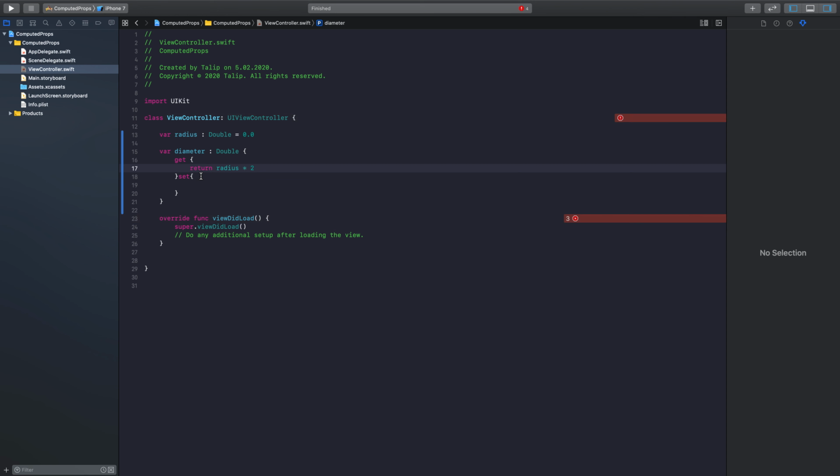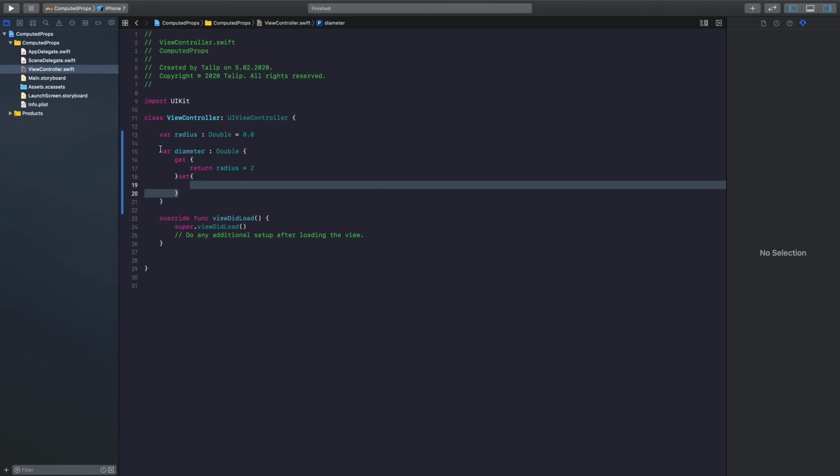In computed properties, also you see that if you're trying to read the value of the diameter, the get method gives you the radius multiplied by 2, and also it is computed every time. It works like a wrapper, and also the main objective is changing the radius and reading radius like that.